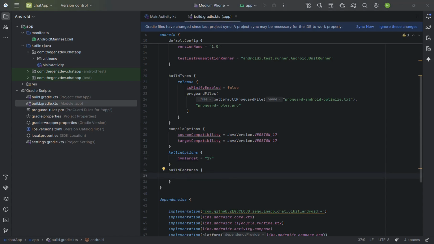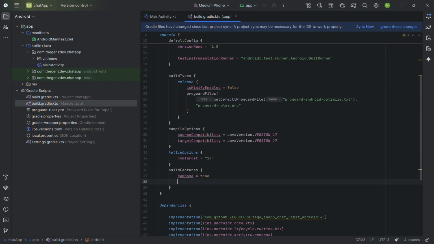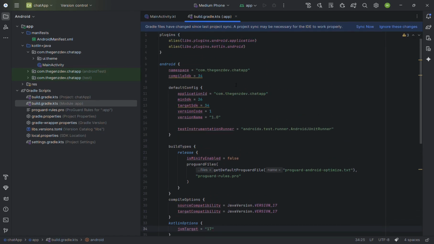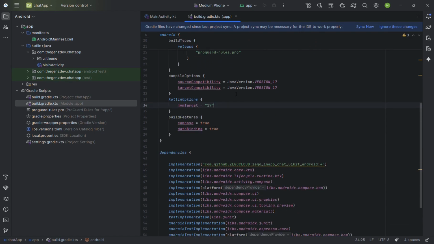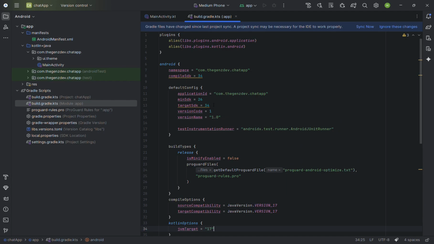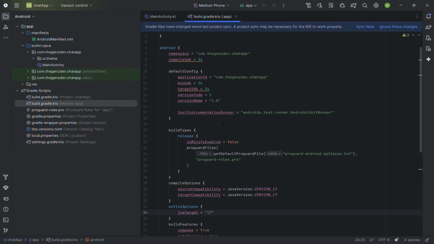And I'm just going to copy this. It'll be compose equals true. And data binding, yes, we need data binding. That should be true. You can't remember these versions. At least I can't. 34, 26, 34.